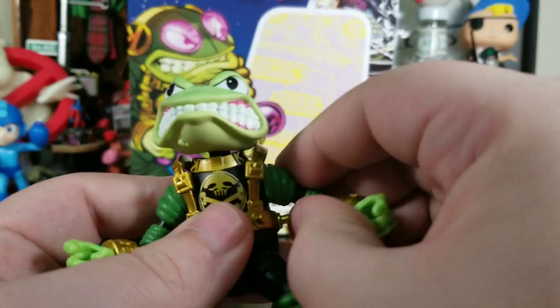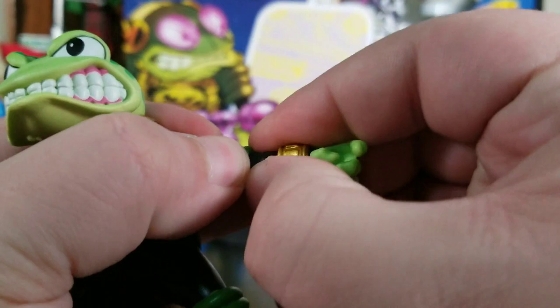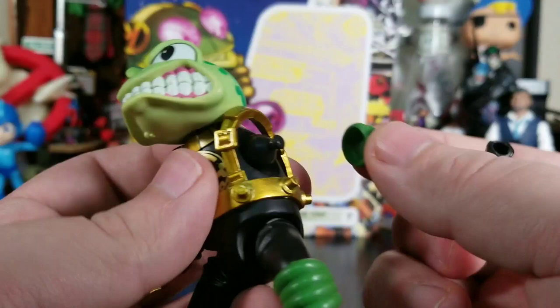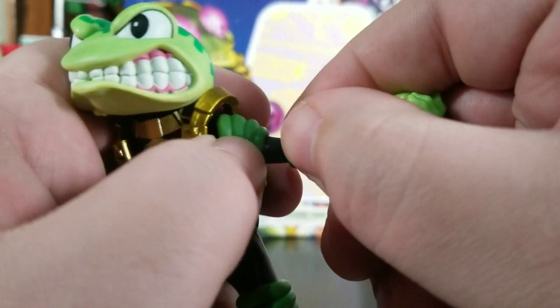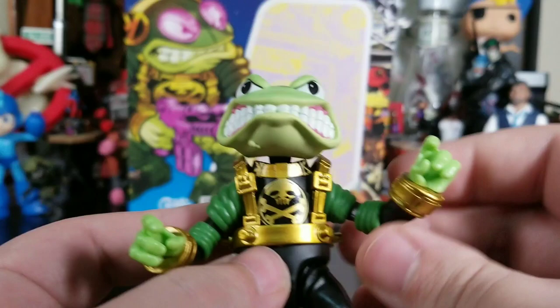His arms can go up. The little rubbery parts don't hinder it too bad. And he has an elbow joint and it rotates at the elbow. Just to sort of show you too. Oops. Well, you can sort of see how it's all put together. The part goes on. Lots of pegging in spots. And let me fix this because I don't think that was supposed to pop off. I had to make sure his arm was on there right because I get OCD like that. But if stuff pops off, it pops back in. That's the nice thing. What I was trying to show about the figure, I was trying to pop the elbow out because that's a peg that goes in.